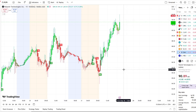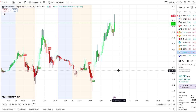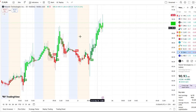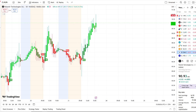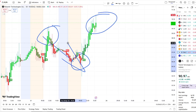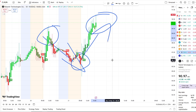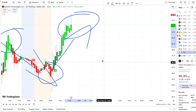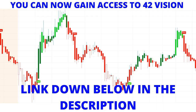Now we're going to break down the key levels we would watch here going into Monday. But we can also see when you zoom out even further, we're hitting bright green bars and transitioning from red bars back up and under a bull indicator as well. And if this is your first time coming across the channel, this is 42 vision, which allows us to see the dips from the rips to the dips, and where the strength and weakness lies within the charts. And we also use our bull and bear indicators and inflow versus outflow as extra layers of confirmation, which I'm going to pull up here and you can now gain access to as well.